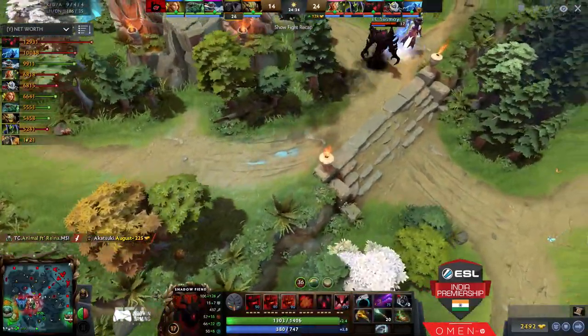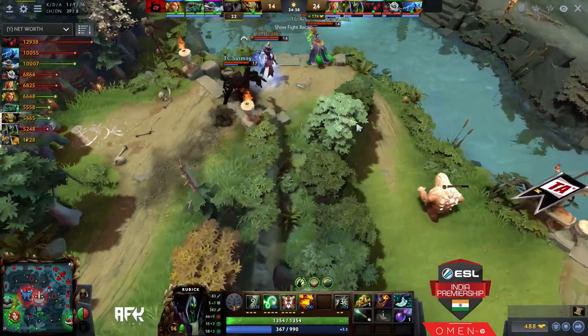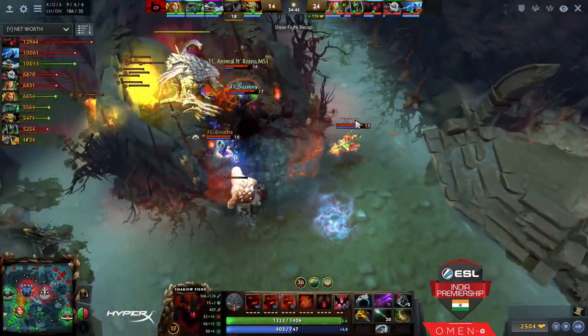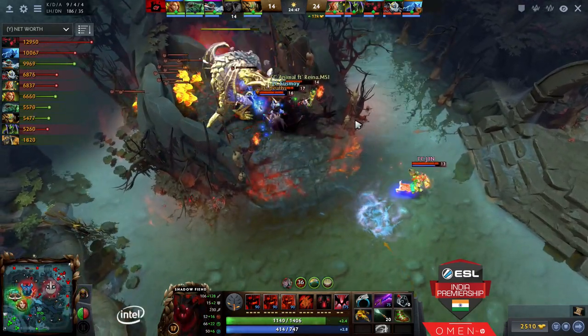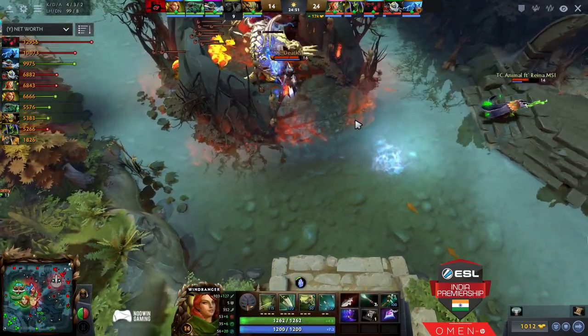I mean, Animal has a Blink Dagger. Sorry, what has Animal picked up? Blink Dagger. A Blink. Rubik. Okay. And now they can disrupt the Serpent Wards and do Royale. Oh, those Serpent Wards actually outside the pit. That's tactical, Floki. You want 1 ward for vision outside the pit.